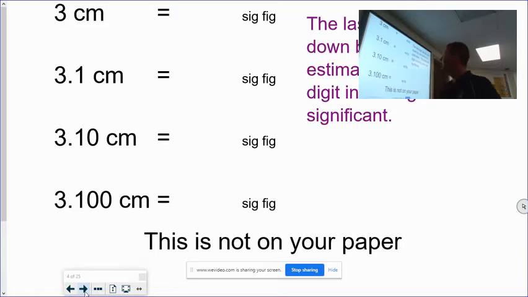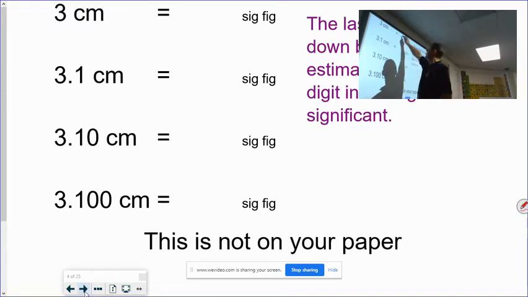So this is a little bit of review. If we want to know how many sig figs are in these numbers, in this very first one, we have 1 sig fig. That's kind of easy to see. All non-zero numbers are considered significant. And in the second one, we have 2 sig figs because all non-zero numbers are considered significant. The 0 is the number that seems to cause us some issues in chemistry.